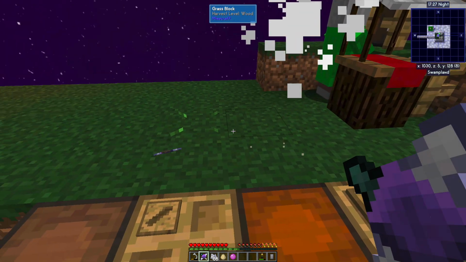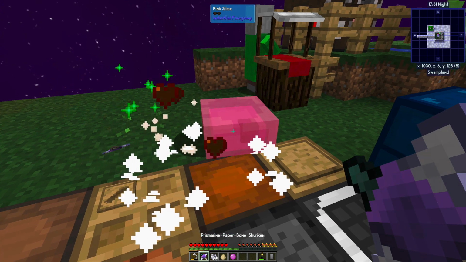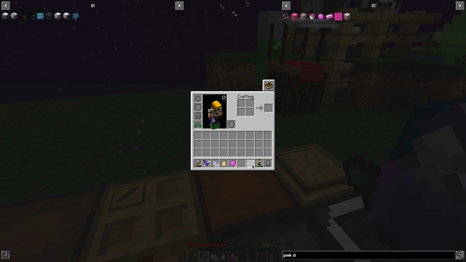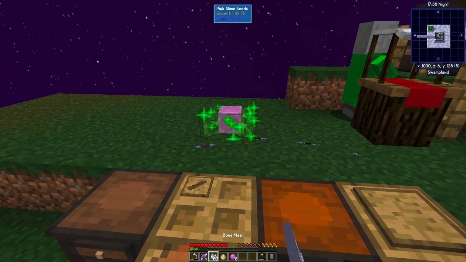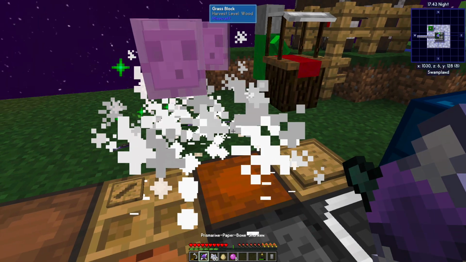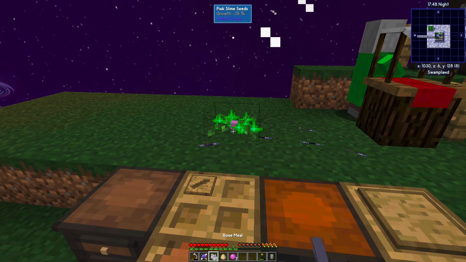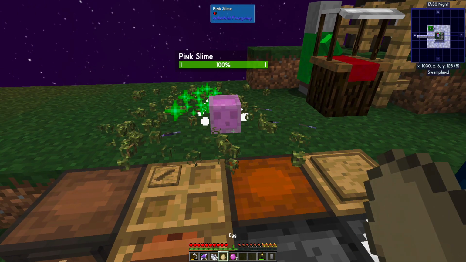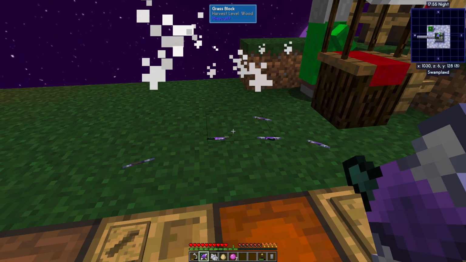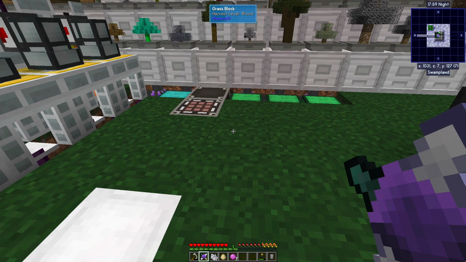Oh, I did not get lucky there. I've only gotten 1 pink slime so far. That time I got 4. And I can still make another one. Ooh, wow, this one seed is doing really well. Alright, that looks like it was it. Alright, so I got 7. Pick these up. I got 7 pink slime from that one seed.